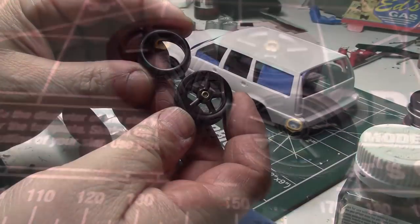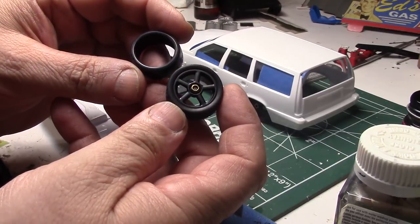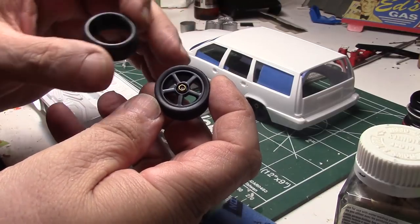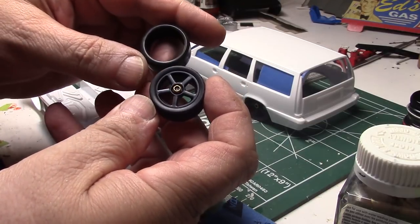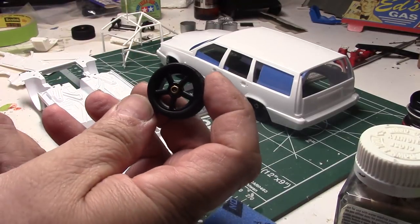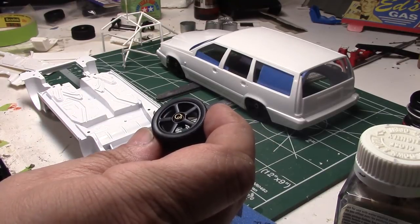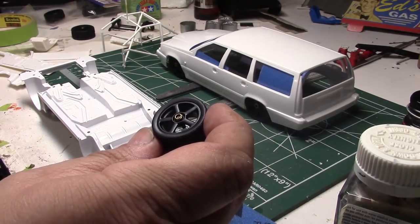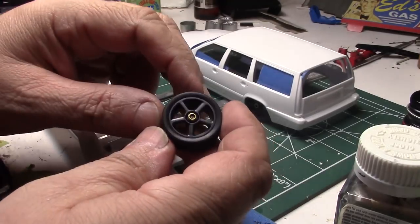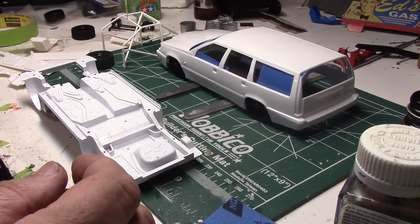Compared to the kit tires, which are of course racing slicks, I wanted to go with treaded tires because I'm making this a street legal car. I wanted a little bit thicker side wall and I got that in these tires with a nice aggressive tread pattern. I got the wheels painted black — Tamiya TS-29 Semi-Gloss black — and then with some metalizers I painted up the hub, so you can get some good detail there. Nice looking tire and wheel combination.